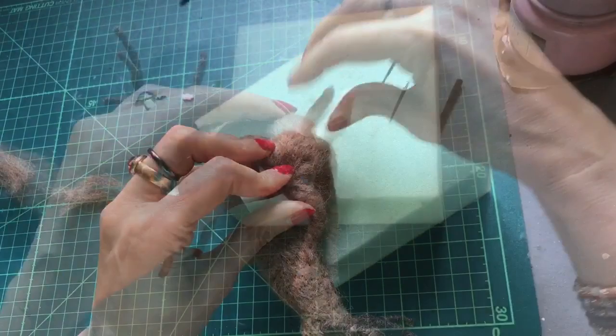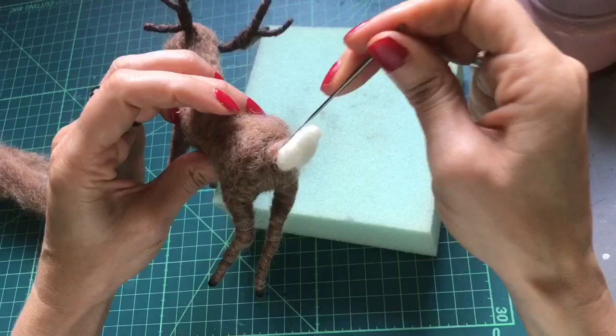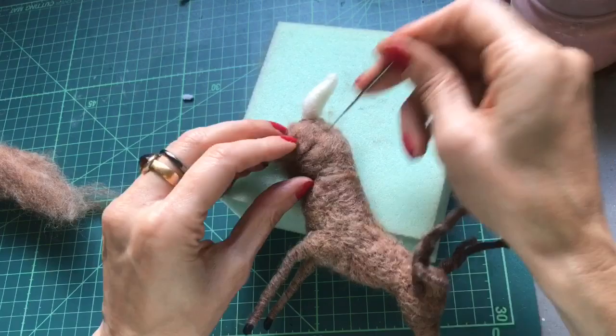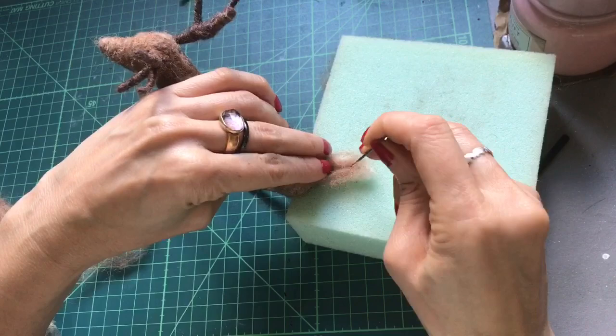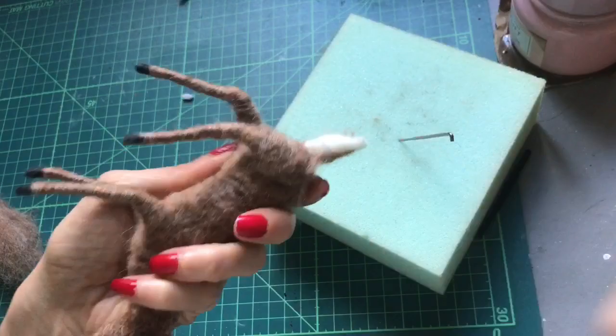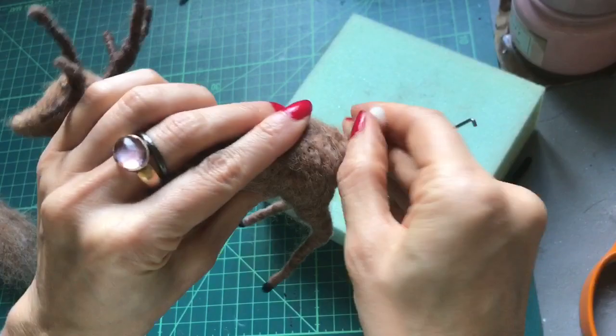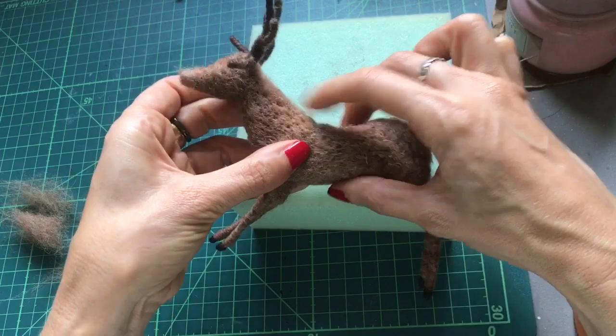So to neaten the base of the tail, I'm going to wrap a little bit more brown wool around again and needle felt that on. Going on to the back, you just want to put some more of the light brown. And there you have your little reindeer tail. I'm just reshaping the back now, so this bit dips in.